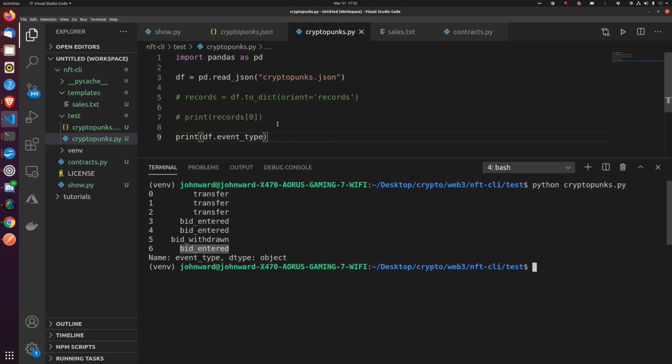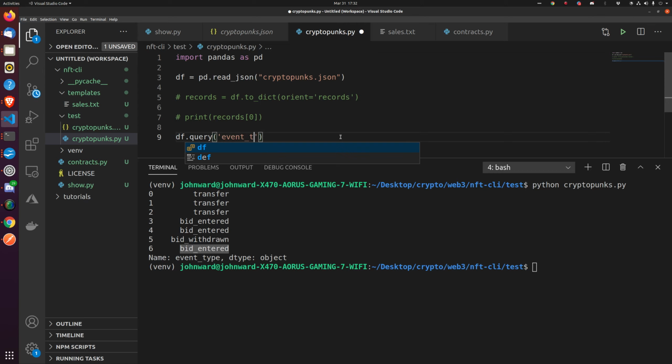So let's say we only want the transfer events, because I'm guessing that's when a sale happened, I'm not sure. So let's look at df.query.